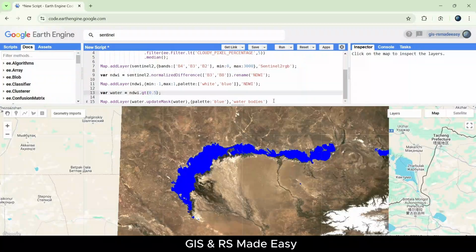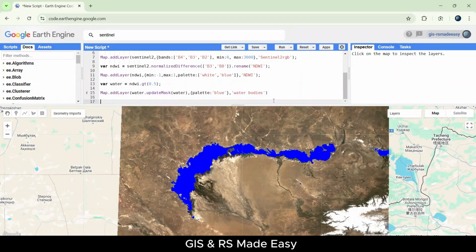The water variable here is a raster layer. We need to convert it to vector layer. So let's make a variable named water vectors. Use a self mask to mask out other pixels that is less than 0.5. Now use reduce to vector function to convert it to a vector layer.